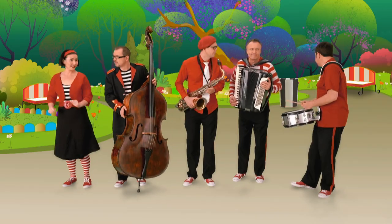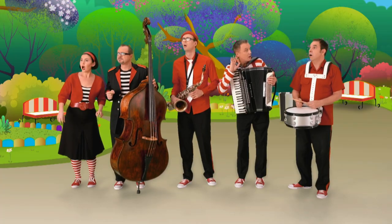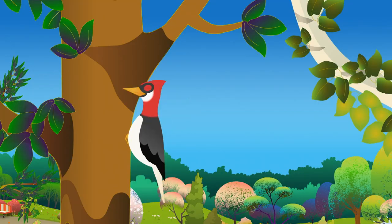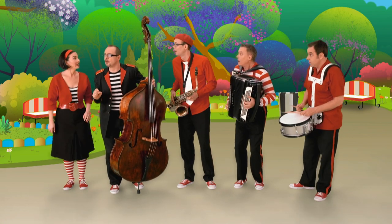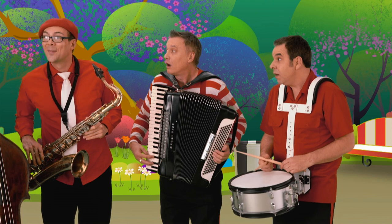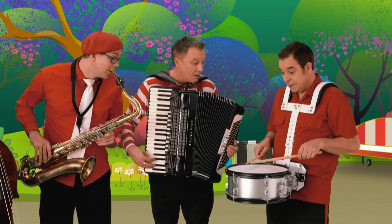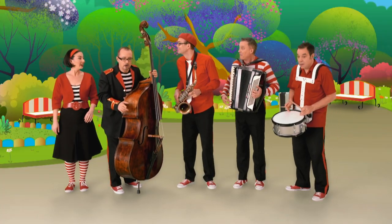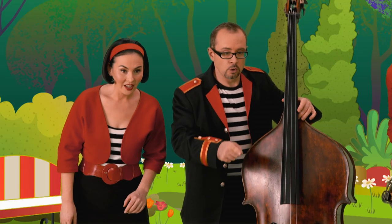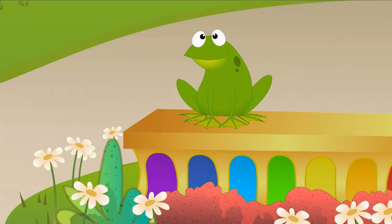Chucker must be here at the park somewhere, Buzz. Oh, I hope so. But all I can hear right now is the dong, dong, dong of a xylophone. You're right, Buzz. I can hear it too. I think it's that bird over there. You're right, Lala. That bird's tapping a rhythm that sounds just like a xylophone. Tom Tom, can you play that rhythm? Sure. Hey, Lola. That croaky old frog's playing our tune.